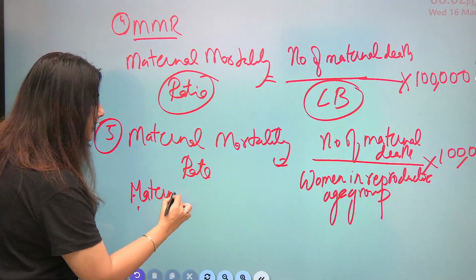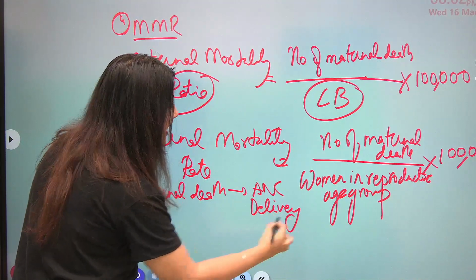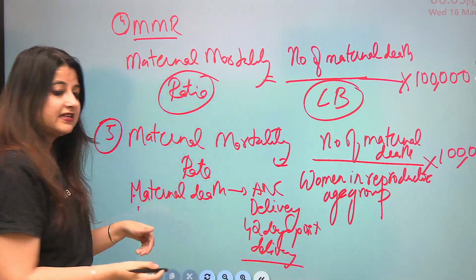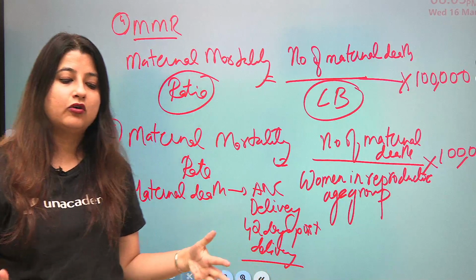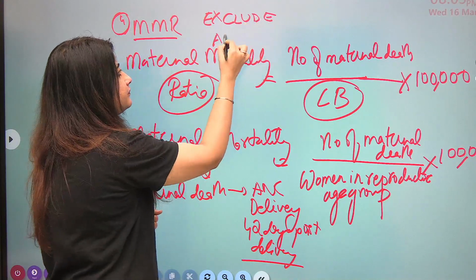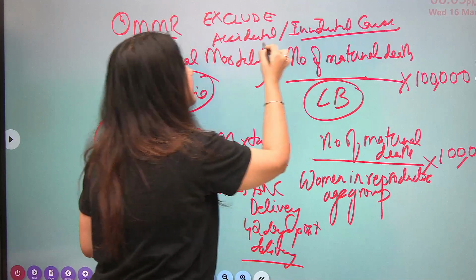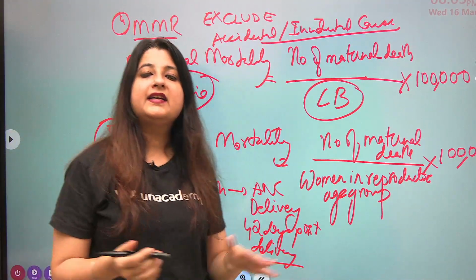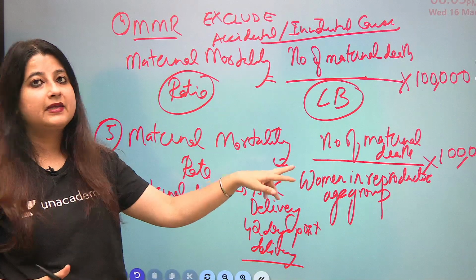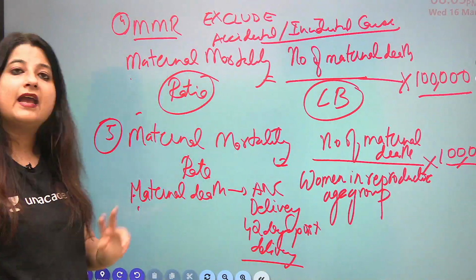So maternal death is any death, okay, which occurs during the antenatal period, during delivery, and up to 42 days, okay, up to 42 days post delivery. But very important is that here you have to exclude the accidental and incidental causes. You have to exclude accidental and incidental causes, so remember, like a pregnant woman slips in the washroom and dies, that will not be included as maternal mortality. So so far in the death rates we have seen, the denominator is mid-year population and the multiplier is 1000, but there is one where the multiplier is not 1000, it is 1 lakh. So that is maternal mortality ratio and maternal mortality rate.